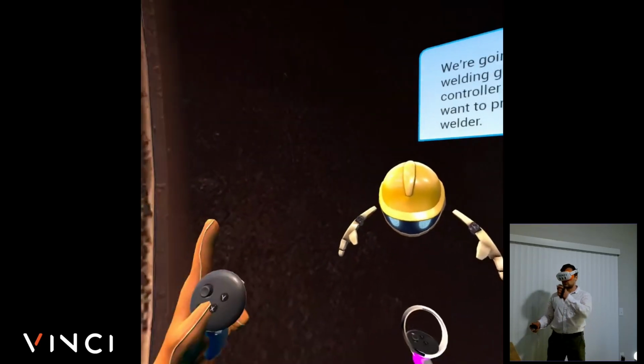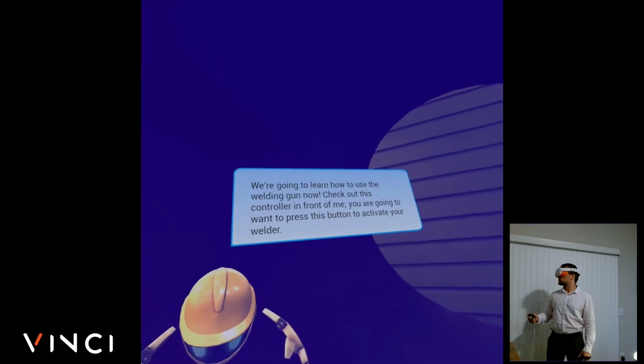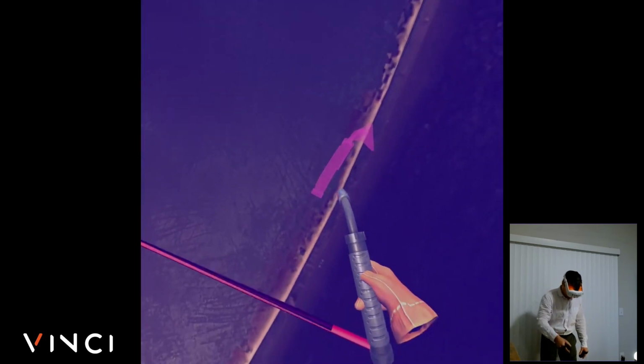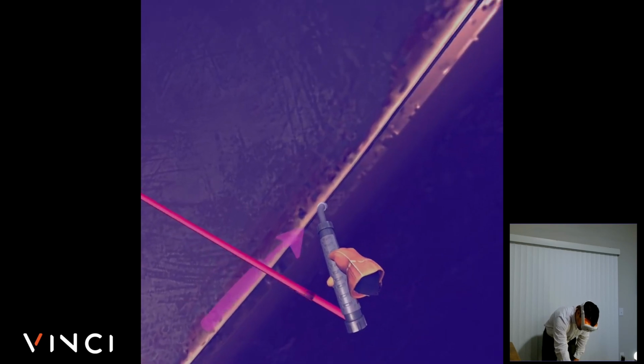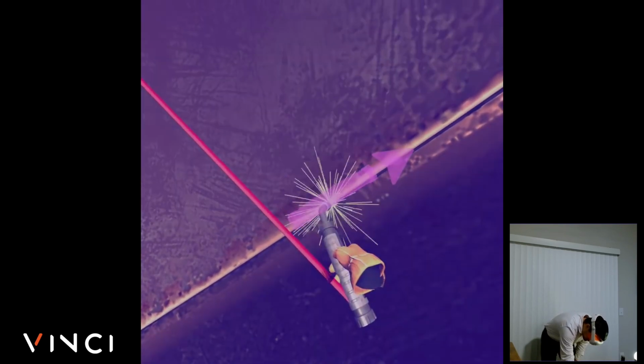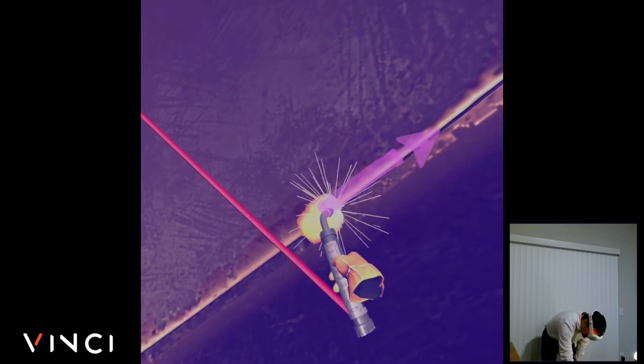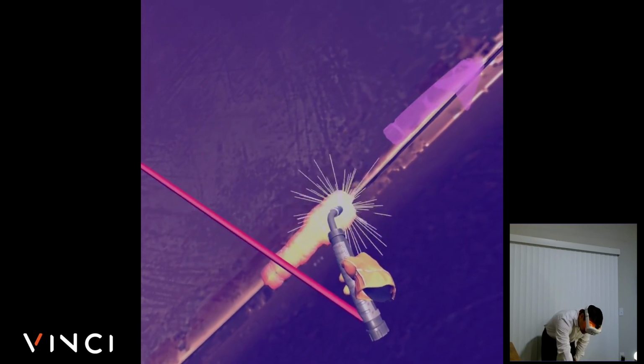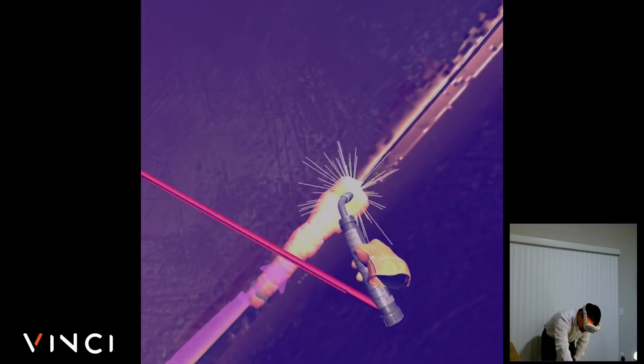We're going to learn how to use the welding gun now. Check out this controller in front of me. You're going to want to press this button to activate your welder. Just like that, you'll hear a clicking noise when it's active. The purple arrow will indicate that your torch is ready. Make sure to hold down the button.